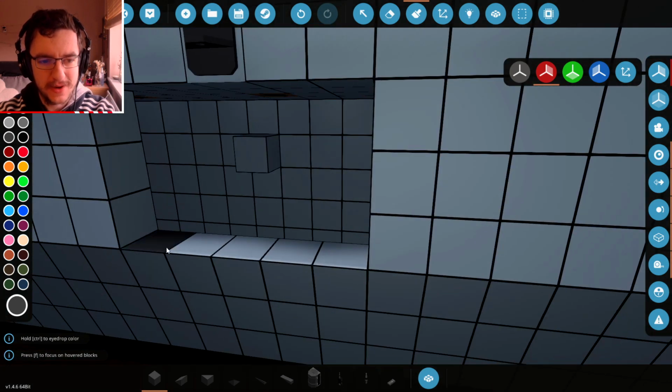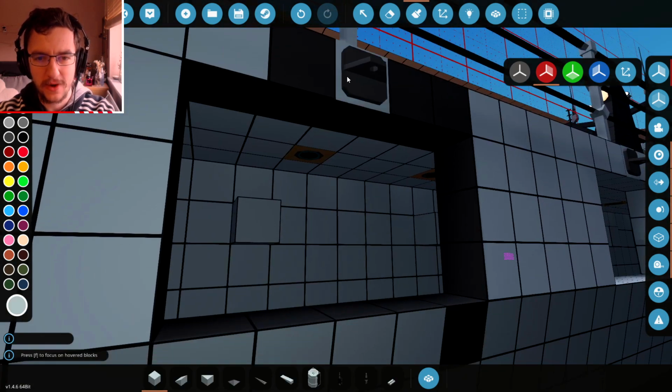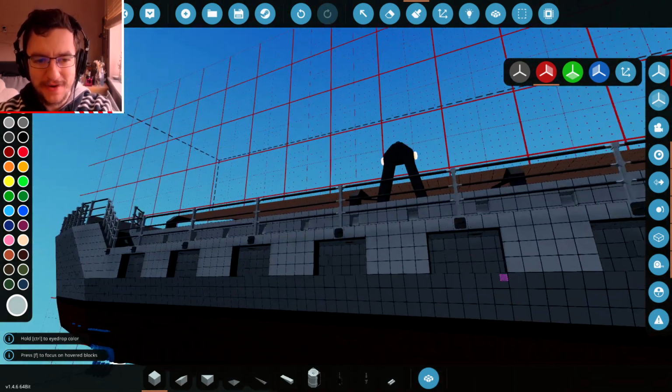There we go. We're going to do it again and again until it's all done. And then we'll copy and paste this to the other side, and hopefully all will go well. I'm sure it will. Maybe. Yeah, so I'm going to finish painting all these, and I'll be back with you guys. And there we go. They're all actually painted in.